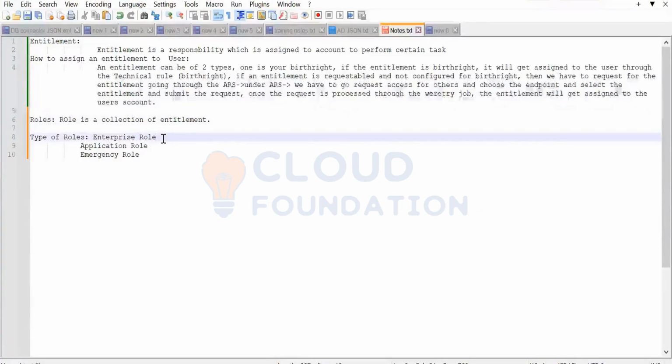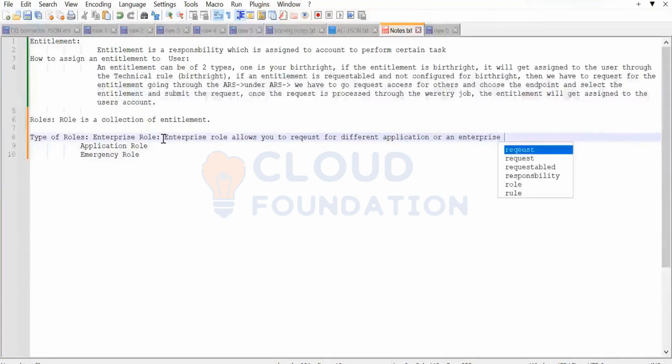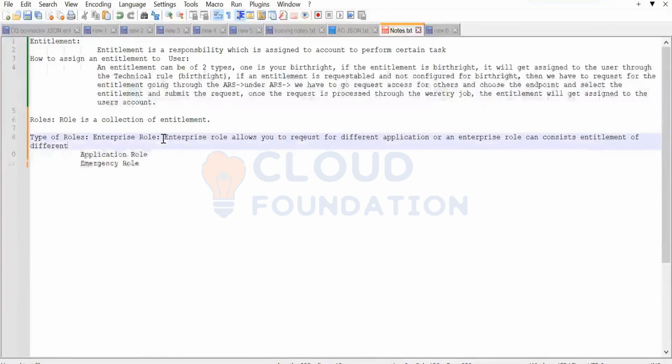We have enterprise roles. An enterprise role consists of different entitlements. Then application.